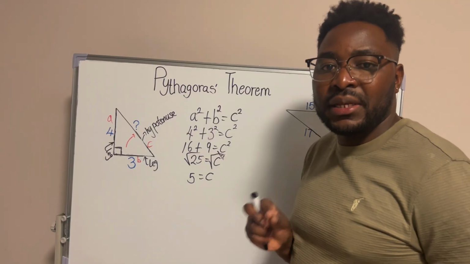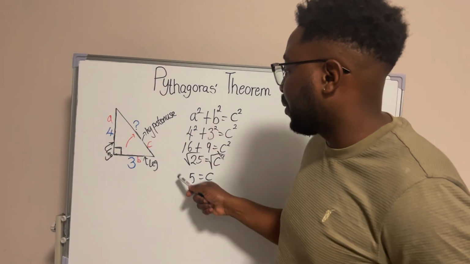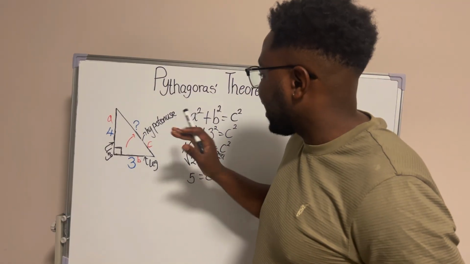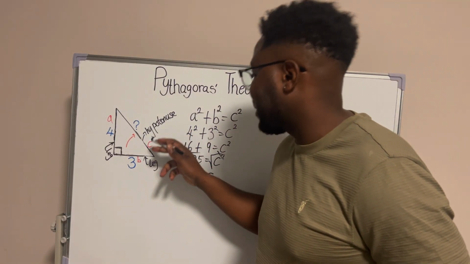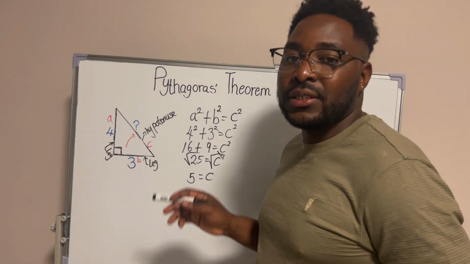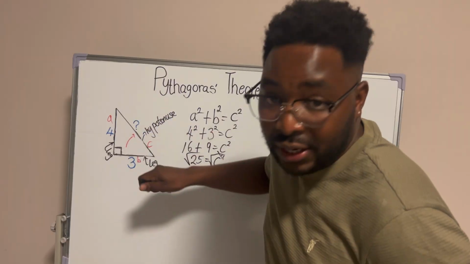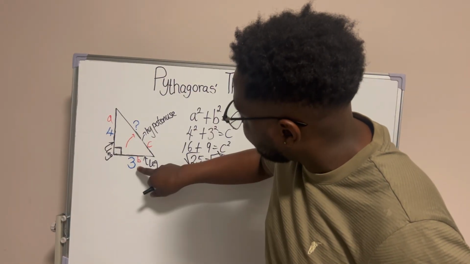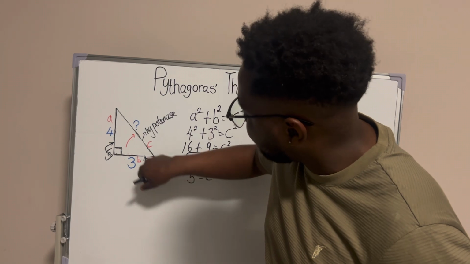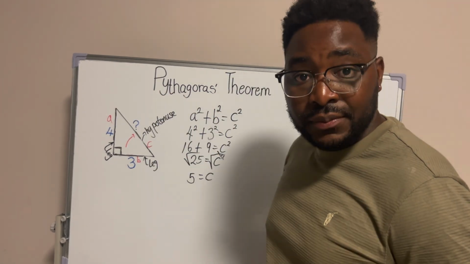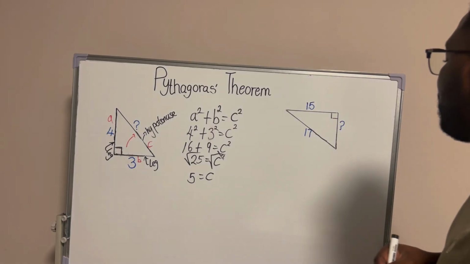Now let's not make a mistake. I'm talking about the legs. I'm not talking about the hypotenuse. So the hypotenuse, you just have to leave it the way it is, which as we have right now denoted as C. You can only swap the legs over here. So this can be your B, this can be your A, or this can be your A, and this can be your B. Okay, all right, so let's move on to this other question over here.